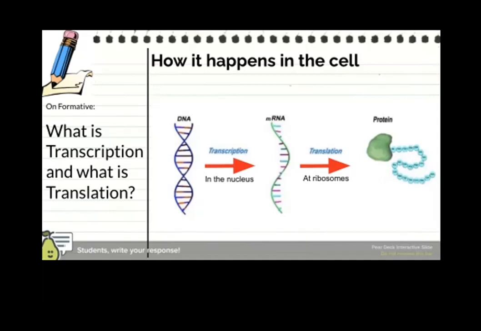Go to your formative now, and based on what you heard from me, and just based on these pictures, I just want you to think through. I already gave away what transcription is, right? Transcription is when we make a copy, a photocopy, just like sometimes we make worksheets here at school and we make copies of them. That's what transcription is. So go ahead on formative. What do you think translation is then? Because I already gave you the first one, but you can fill in the first one too.